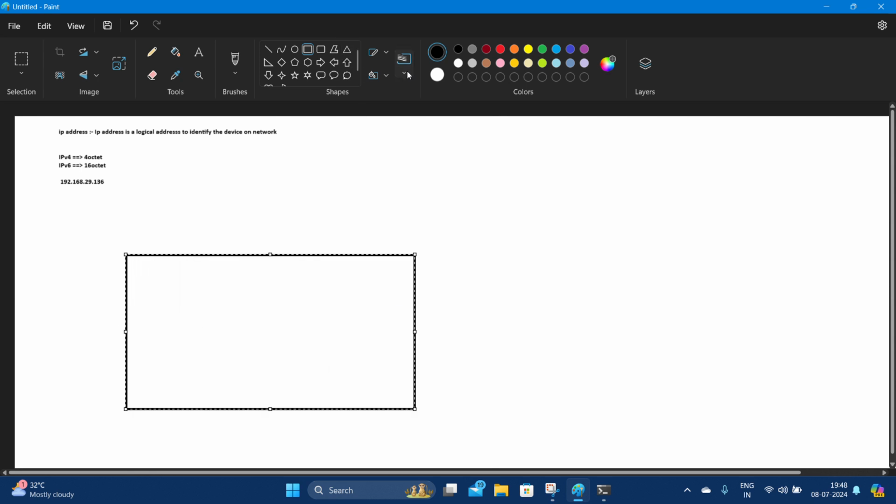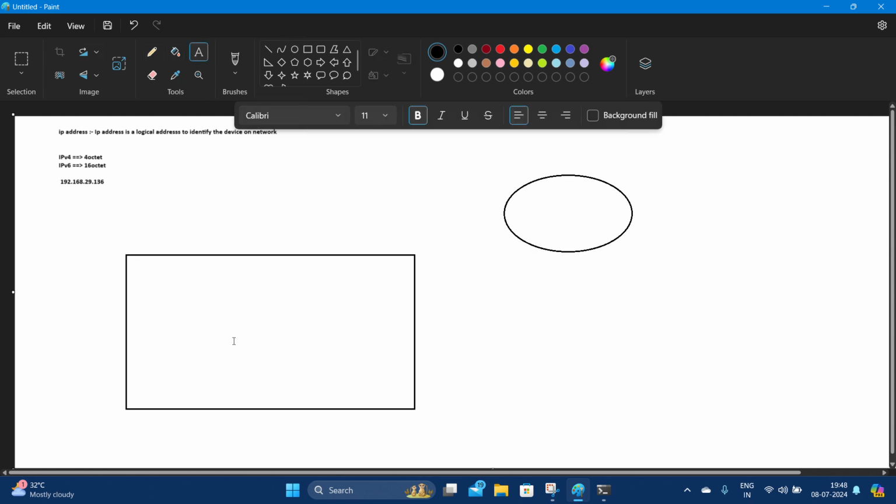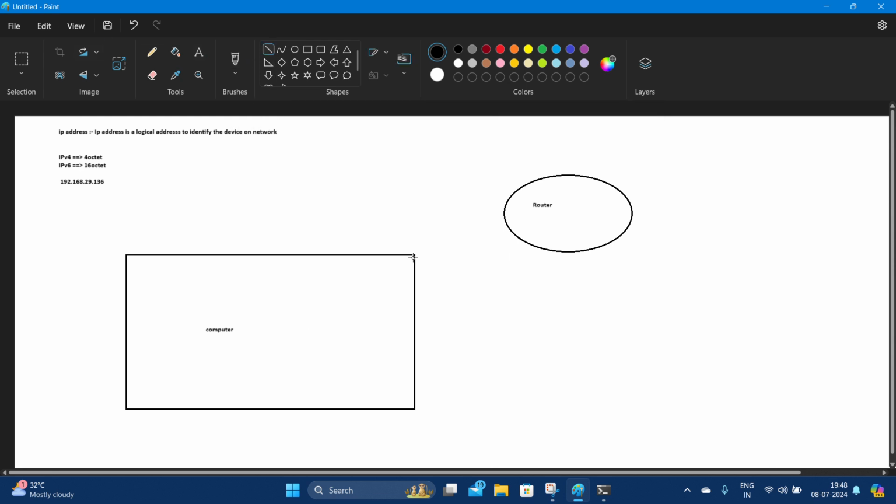This is my computer, and my computer is connected to a local router. Whenever I connect my computer to the router, what will be the process?